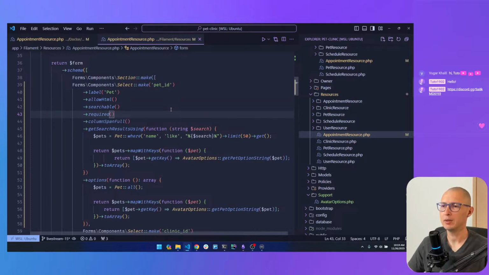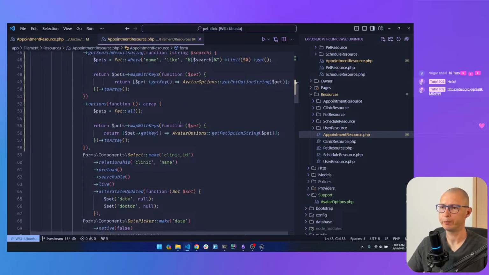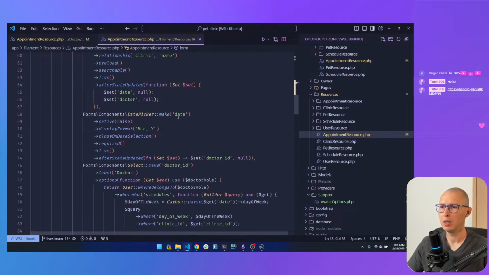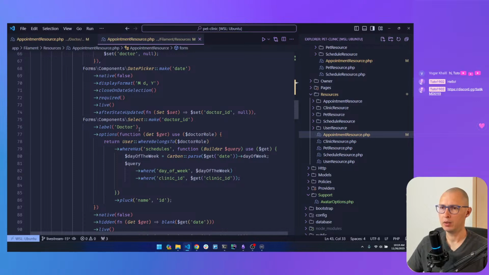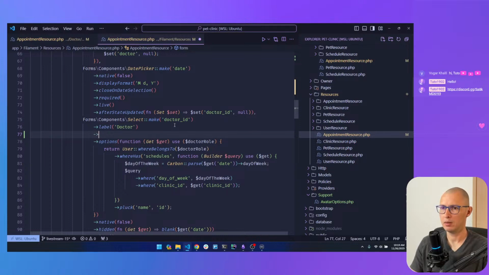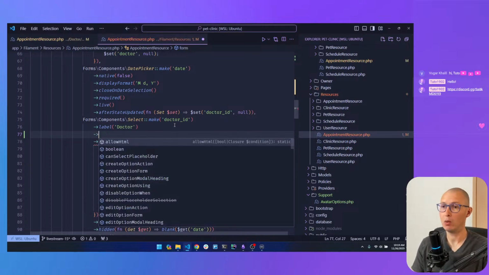Well, no, sometimes copy and pasting can be tricky. So let's do it slowly, step by step. Clinic ID, date picker, and then doctor. So we do have a label. Thing we need is, we need allow HTML.